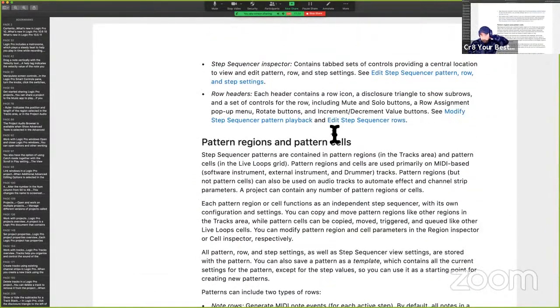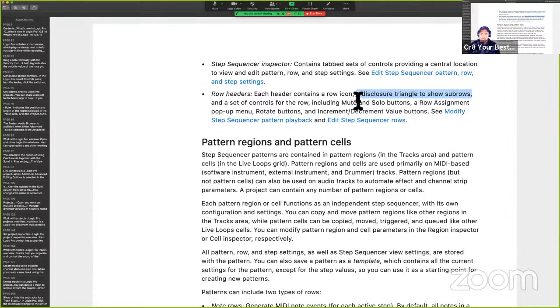Okay, so we talked about the step sequencer inspector as well, containing tab sets containing pattern, row, and step settings. The row headers. So similar to the track header, we have rows containing the row icon, whether it's a snare, a hi-hat, and this allows us to look at more than just the current attribute.